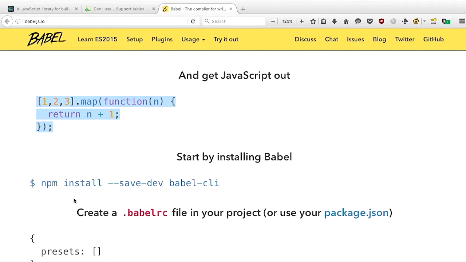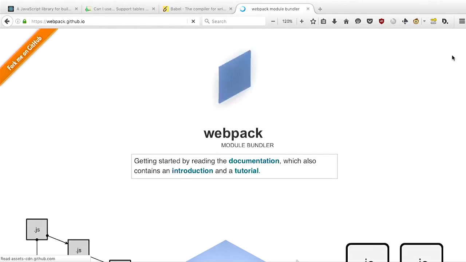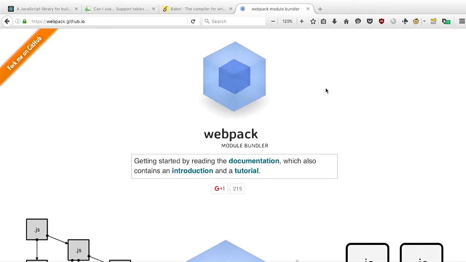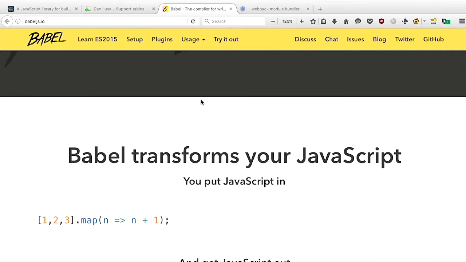Additional tool that we'll be using is something called Webpack. Webpack is going to do a couple different things for us. For one, it's going to run your code through Babel, so Webpack and Babel work together. Babel is going to be what turns your JSX into JavaScript for one, and for two, it's going to turn your ES6 features into equivalent ES5 features.